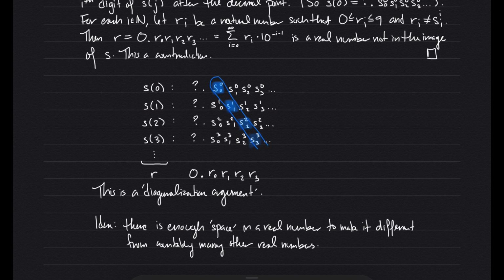Since there are countably many digits that occur in any real number after the decimal point, that's enough to make sure that R is different from countably many real numbers that we already have. So we have just as much space, kind of information, in the real number R as we have real numbers S of 0, S of 1 that we want to make sure are not the same as R. Okay, so that's the idea.